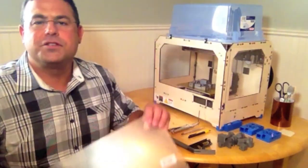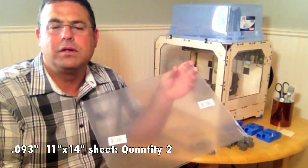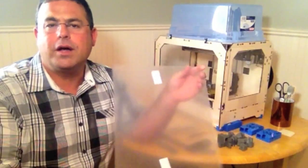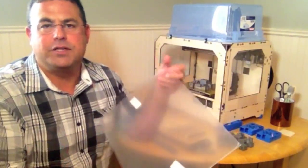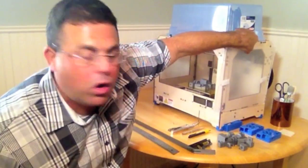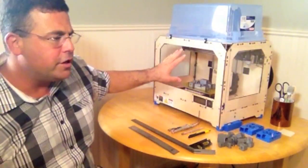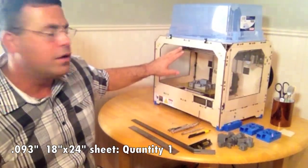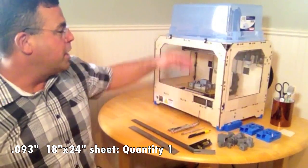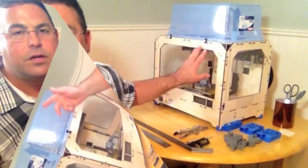This is .093 inch acrylic sheet, which I purchased at my local Home Depot. Hopefully you can find something near you, otherwise you can order it online. This costs $4 per sheet for the 11 by 14 size, and you'll need two of these - they go great on the sides and you don't have to cut the height at all, just a little bit off the width, one for either side. For the front, you need a sheet that's 18 by 24, and you will have to cut the length from the side and also the top or bottom. I chose to cut the bottom so I had a nice clean factory edge on top.